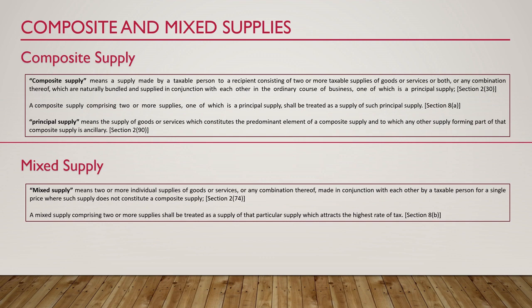Secondly, if the items cannot be provided separately. Like I said, toothbrush and toothpaste, I can easily buy both of them separately in the market. I don't have to always buy them together. Whereas in case of TV and warranty, I cannot go and buy warranty alone separately. I mean, technically speaking, AMCs will be available, but manufacturer warranty I cannot buy separately without the TV. So that is naturally bundled. Whereas when I can procure the two supplies separately, it is not naturally bundled.